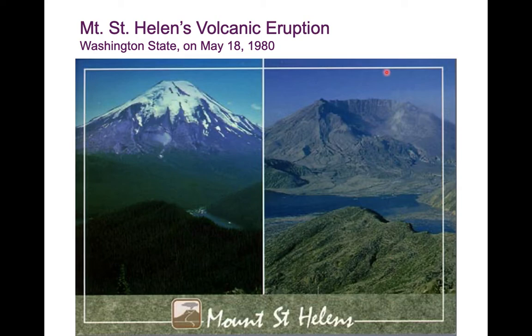Here is a picture of Mount St. Helens volcanic eruption. We see what Mount St. Helens in Washington State looked like before May 18th, 1980, before the volcano erupted. We see that it was a well-established community. After the volcano erupted, everything was left barren, and I believe this picture was taken many years later. We see how the community is starting to rebuild in this process of secondary succession.